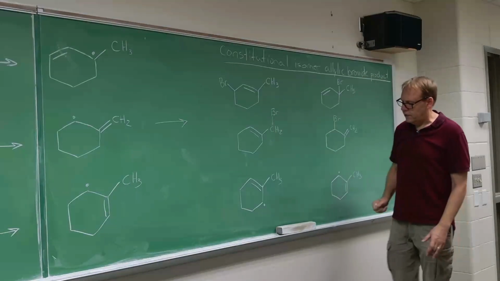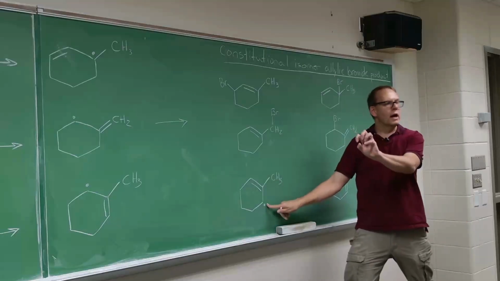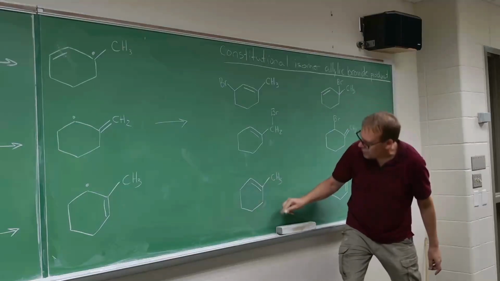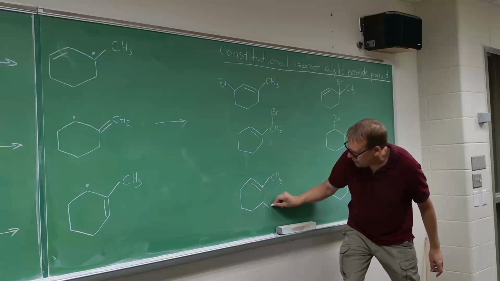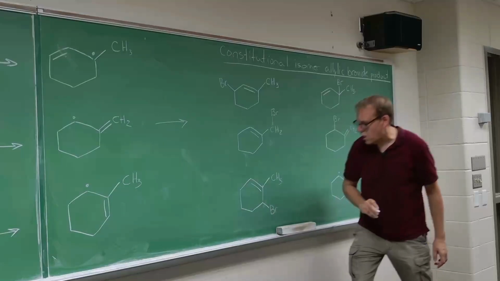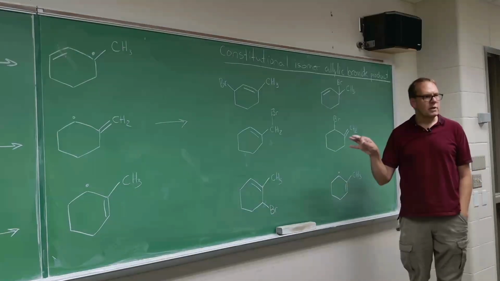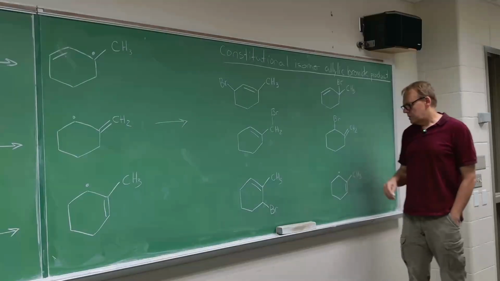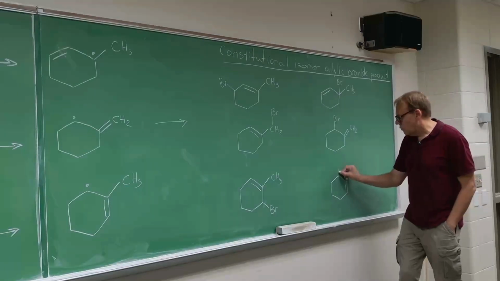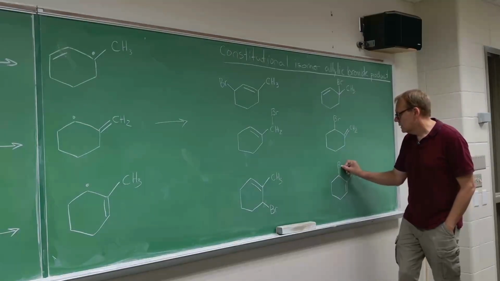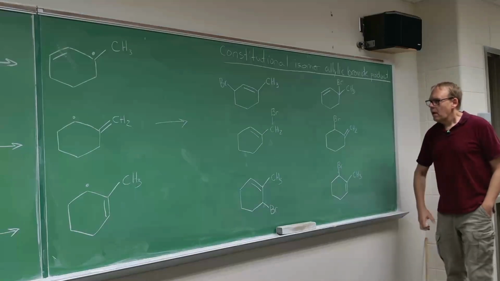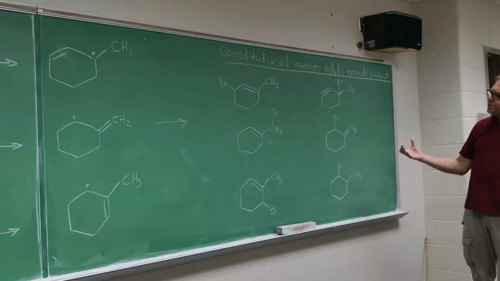Mechanistically, what's happening is the carbon dot is grabbing a BR dot. We're not going to show that with arrows because we could spend pretty much the entire lecture drawing mechanisms for every single one of these steps. We don't really need to, I don't think. I think we just need to know what's happening and have a quick way to predict products. So there you go. That is the collection of products without stereochemistry.